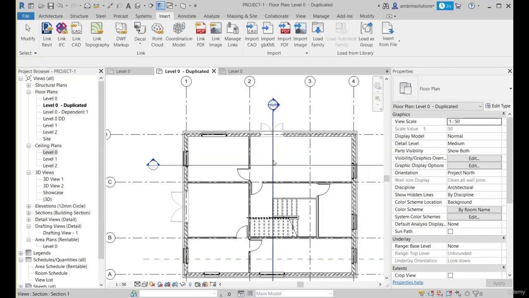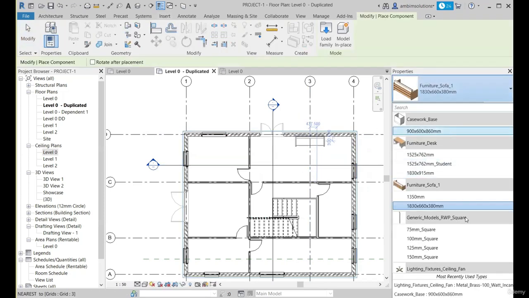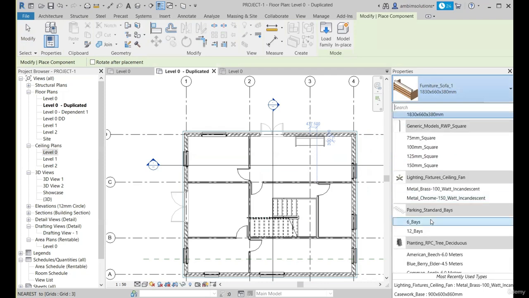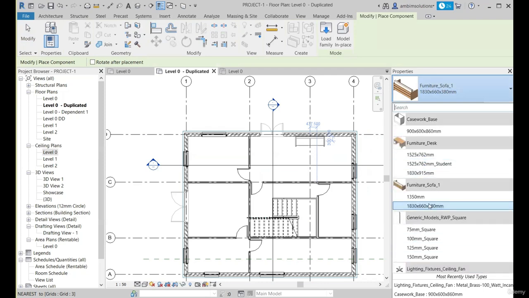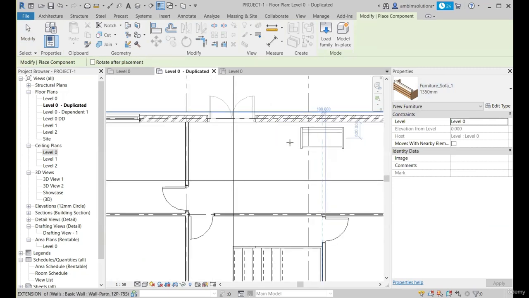Press Open. The shortcut for component placement is CM. You can have the component accessible from the properties as well. When you type CM, you can select any component that is loaded into your project and place it. For now, we'll consider this portion as a hall, so let's place a sofa here.